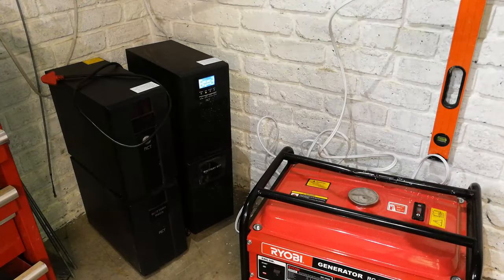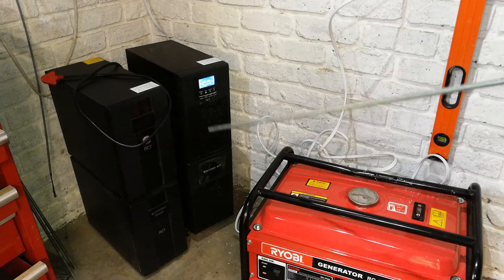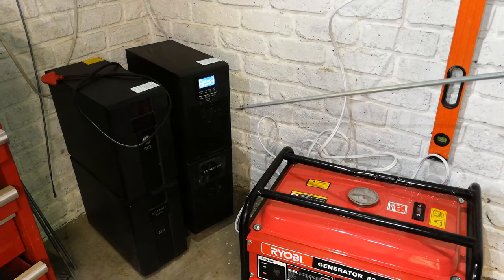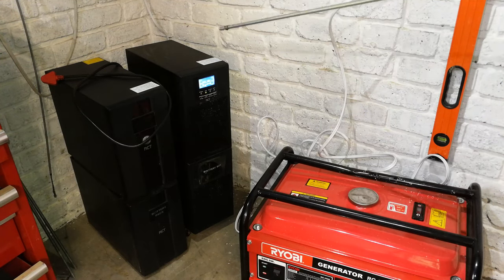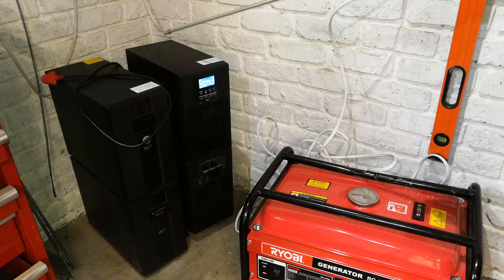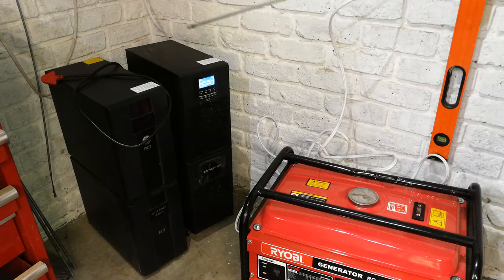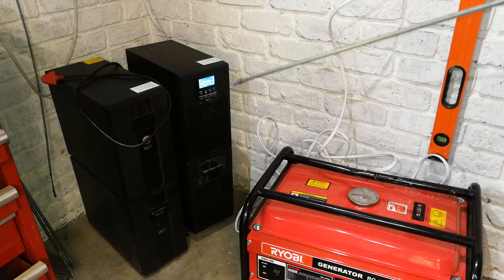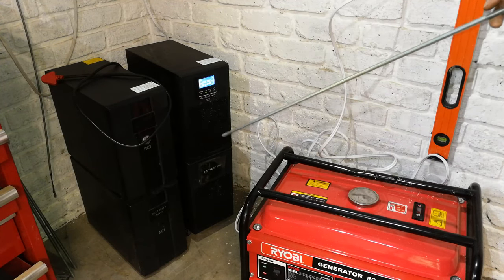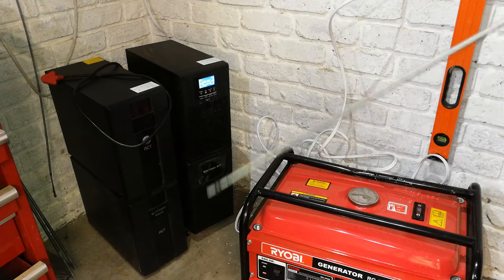So your UPS is feeding maybe your computers or whatever it is. And if it's a big UPS like this, when I say big, I mean big for a house or a very small office, then this UPS can go up to 4 kilowatts. So you could wire this UPS directly into your DB board, which I have actually done, and that's a separate video. And what happens is some critical lights and plugs are then fed from this UPS, but the UPS only has an hour or two at the most, 40 minutes depending on the load, an hour or two at the most. So what you'll need to do is then you change over to your generator, and that's what I've showed you today.